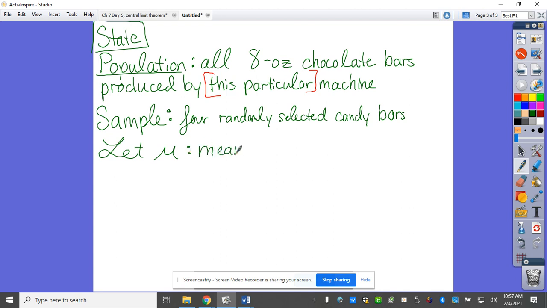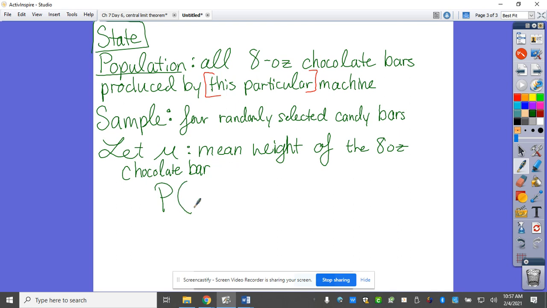This has to start with mean, and it's the mean what? I would probably go into a little bit of that, because without it, to me, it doesn't make sense. If you just write mean weight, I would count off. Because mean weight of what? If you say candy bar there, that's fine. Mean weight of candy bar, technically it's of the 8-ounce candy bar, chocolate bar, but you need to say mean weight of the candy bar. And then the other thing is what I'm going to find in this problem. So this is P parentheses, what?